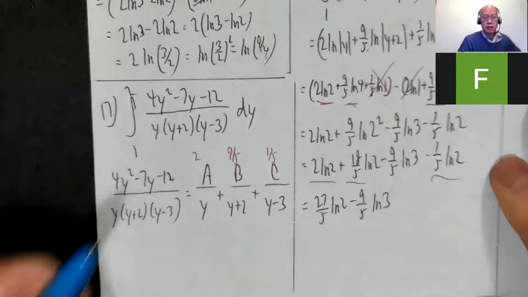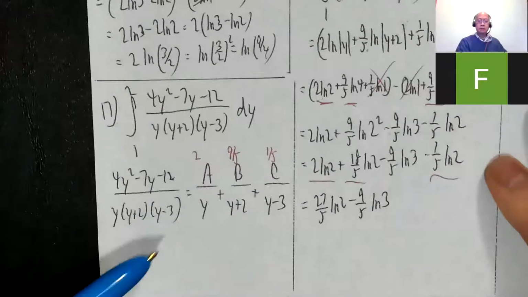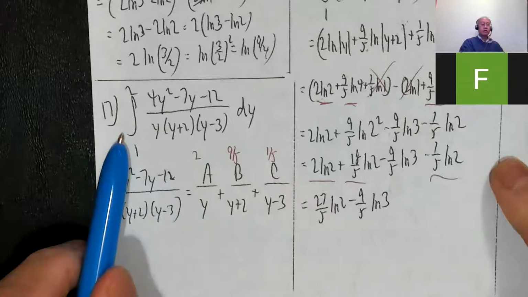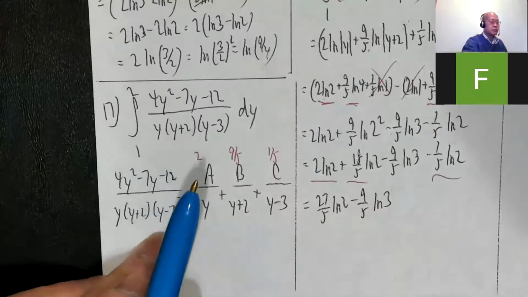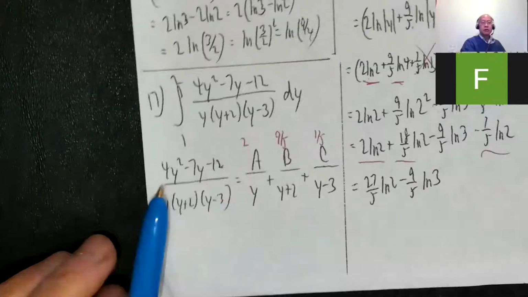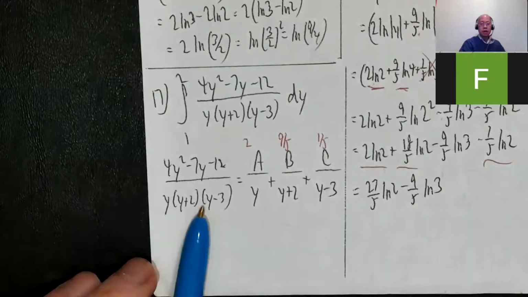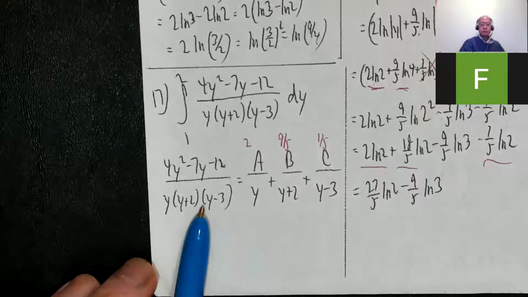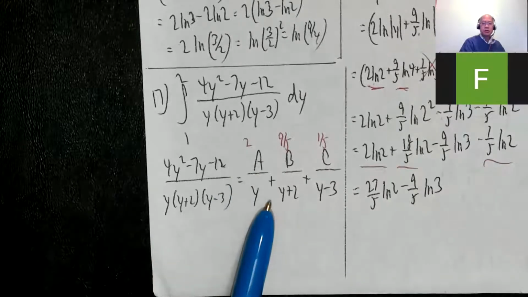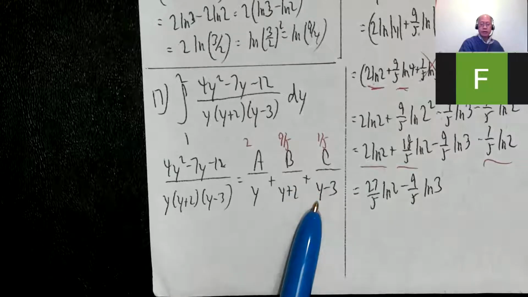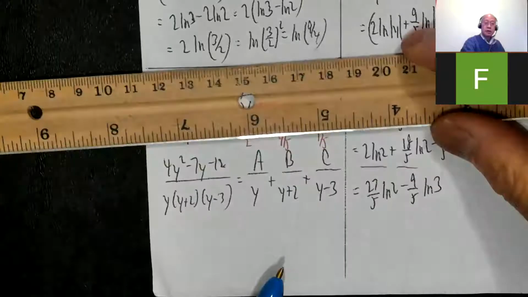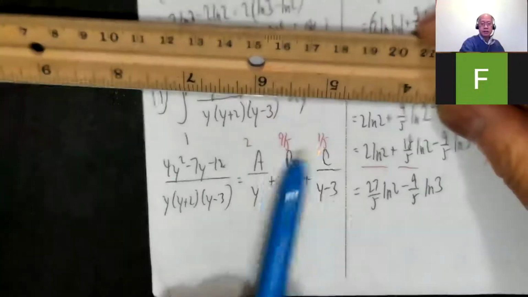So there's going to be 3 things here. The ones that I've done so far, there are 2 factors in the denominator, and the one I showed you yesterday was likewise. Now there's a y, y plus 2, y minus 3. So I have to break it down into a over y plus b over y plus 2 plus c over y minus 3. So that's a lot more work. Again, temporarily ignore this. This comes out to be the answer.